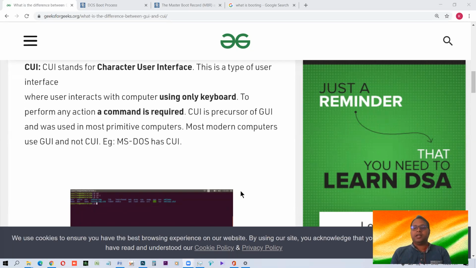But if your computer doesn't have a multi-processing operating system, and it only has DOS in it, then you cannot utilize that machine. I'm giving you an example. Suppose you have a very powerful computer, but in that computer only a simple disk operating system, DOS, or some operating system like that is there. Then what is the limitation of such an operating system? It is a single user, single tasking system. You need to memorize the commands, and it can only do those things for which it is instructed. It cannot handle a lot of things.